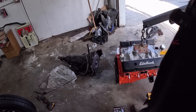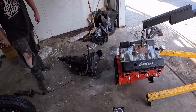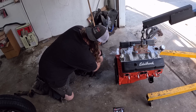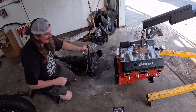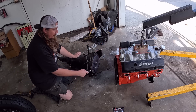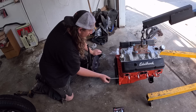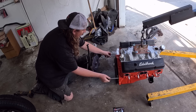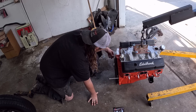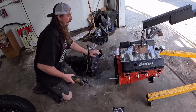So here's the part we all love the most: trying to get a transmission on the back of the motor solo. So let's just double check — the converter's in there all the way, so you want to make sure that's seated. What we're going to do is cheat a little. To try and get the transmission on those dowel pins — which is a freaking disaster — I'm going to take some long bolts, thread these in, trim the heads off and turn them into little guides. Then you can kind of line it up a little further away and go from there.